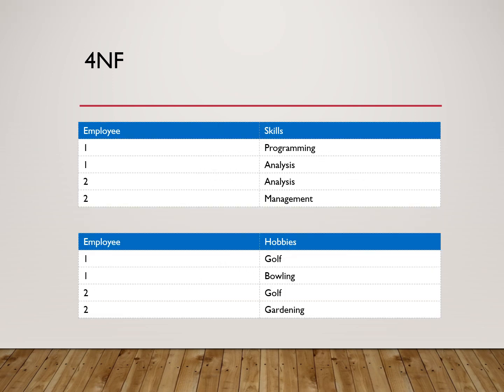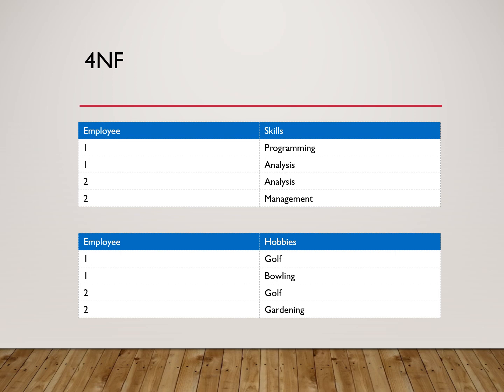Employee 1 has skills programming and analysis, employee 2 has analysis and management, and hobbies for 1 are golf and bowling, for 2 golf and gardening. We split this table into two because we have multiple multi-valued values in an attribute.